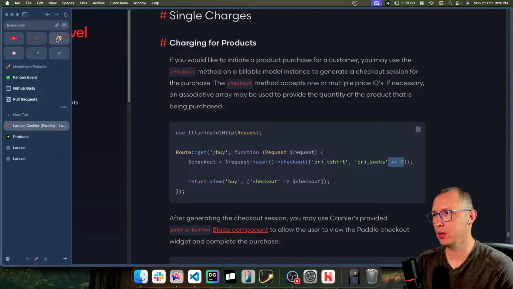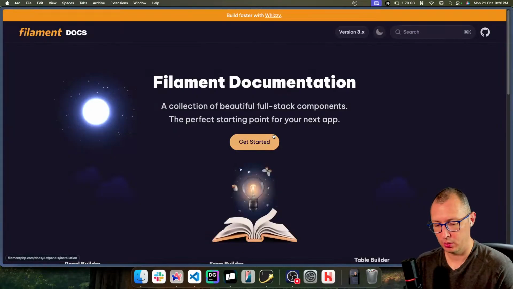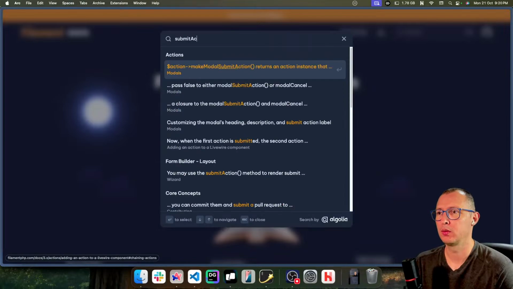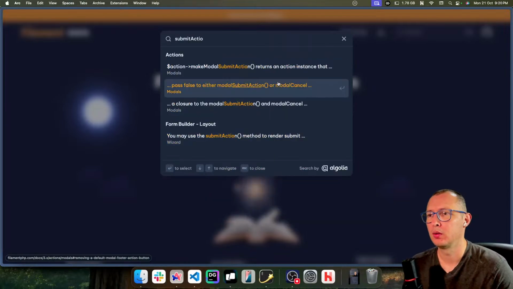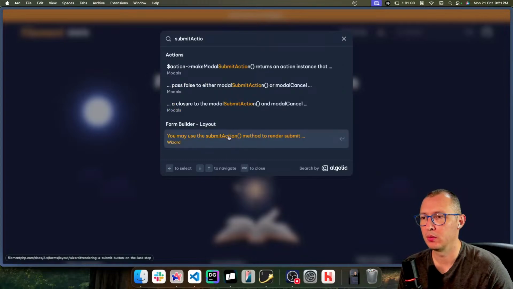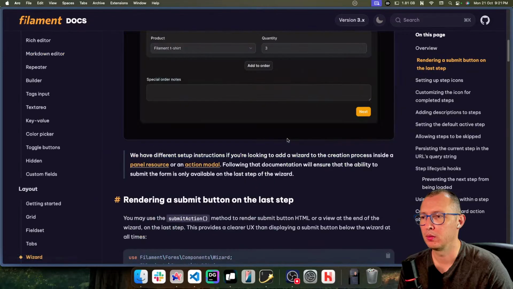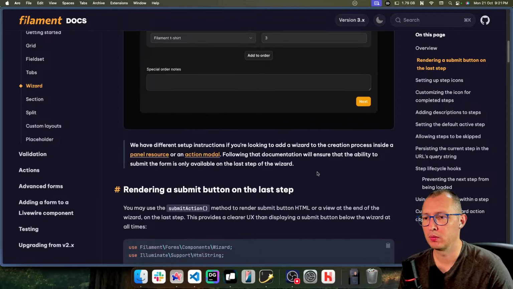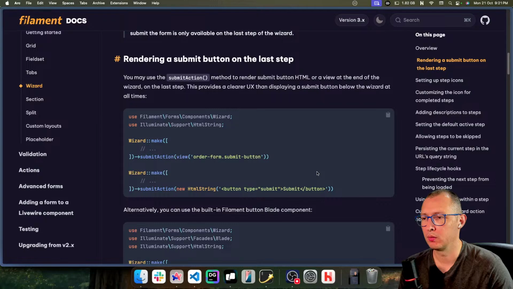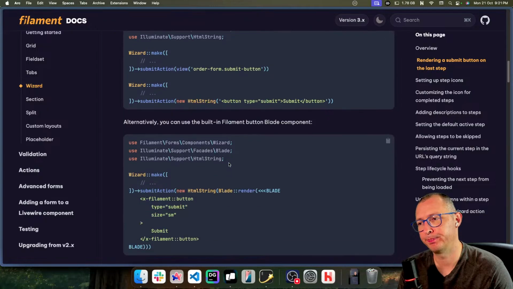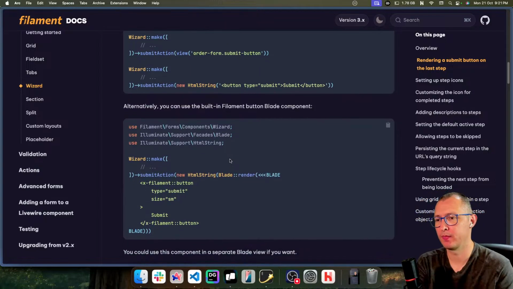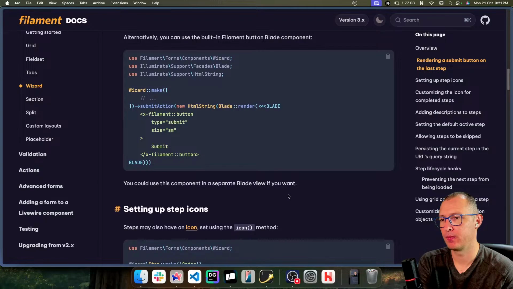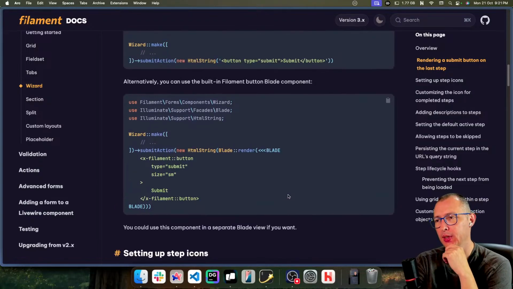Don't tell me I can't use a callback function in a submit action. Dang it.